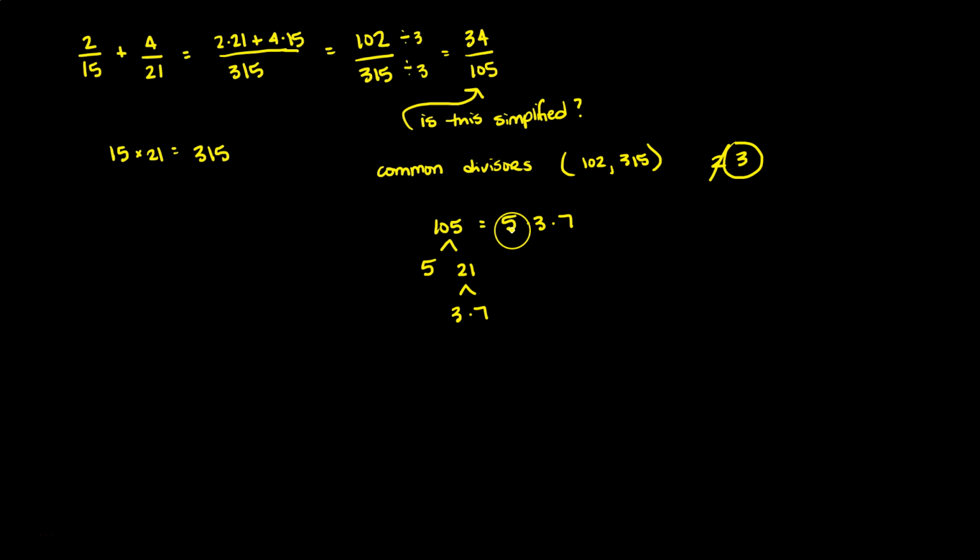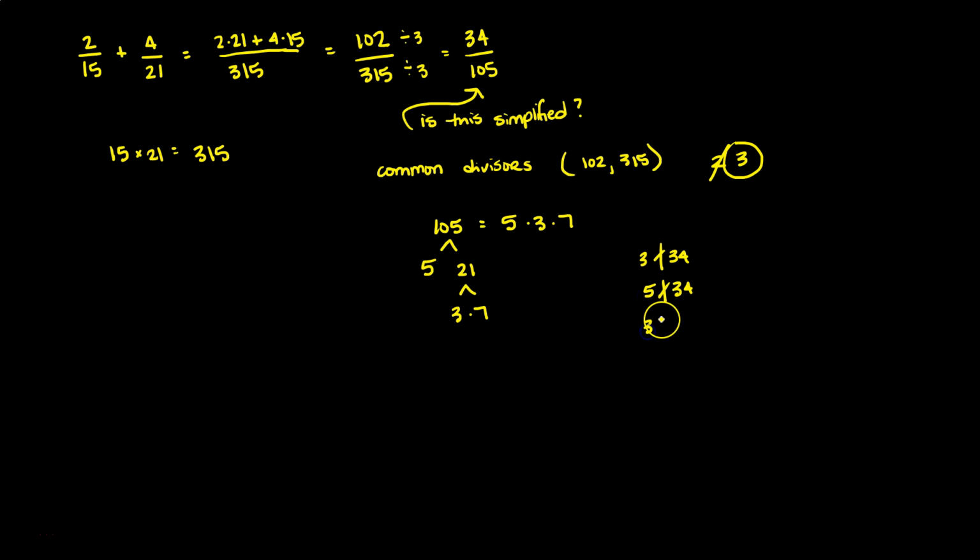We know that our rules from chapter 4 say that 34 does not divide evenly by 3. That's because the digits 3 plus 4 add up to be 7, and 7 is not divisible by 3. Next we can check 5. The rule for 5 says the number has to end in a 0 or a 5. 34 does not end in a 0 or a 5, so I know 5 does not divide 34.